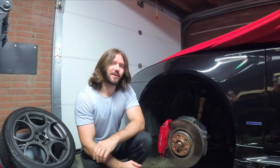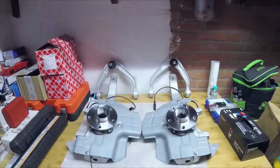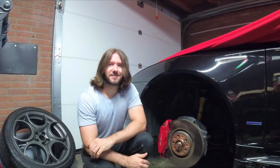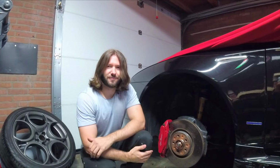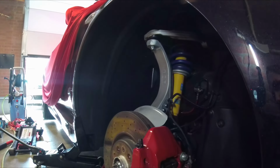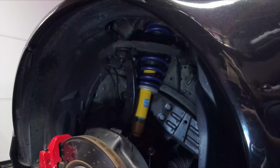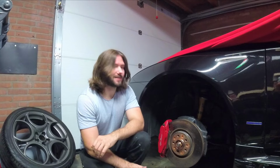In the last video we refurbished the lightweight aluminium steering knuckles, and in this video we will be installing them and going for a test drive. I already installed them on the right side of the Brera, so now we only have to install them on the left side. It's quite a big install, so let's start right away.